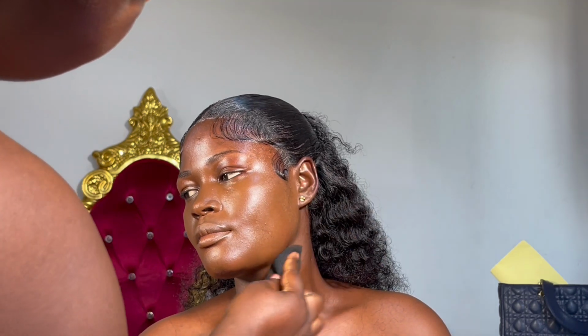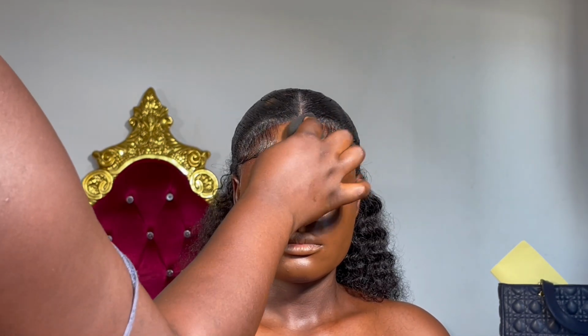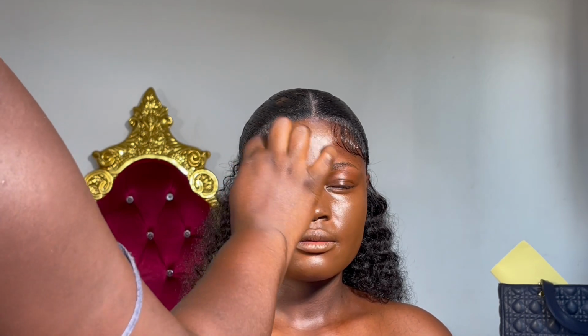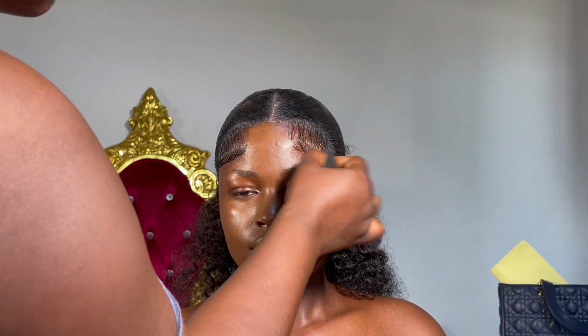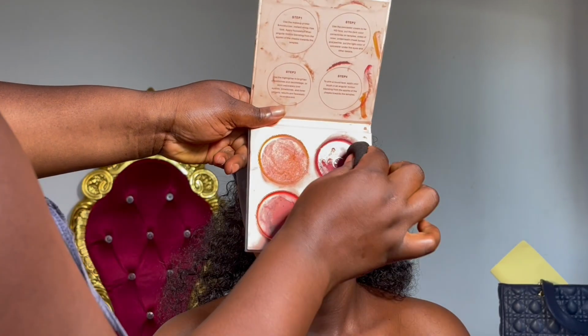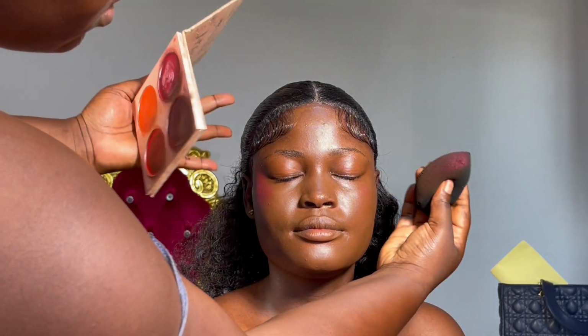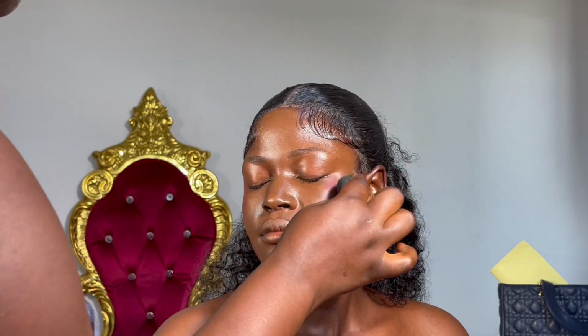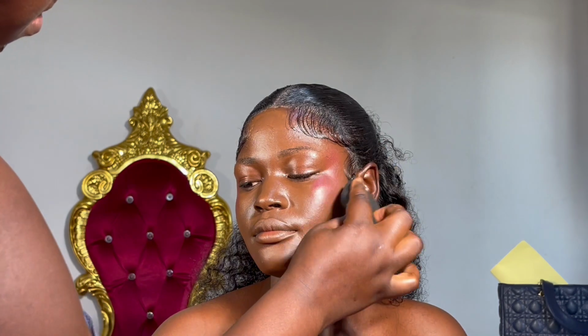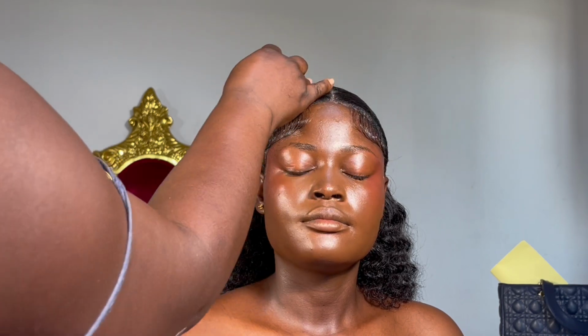Most often, the fact that I mix two foundations doesn't necessarily mean that I cannot get the exact shade from one particular foundation. The thing is, most often I mix two foundations because I don't like using just one brand. Like if I use just the tube, V Beauty dries up pretty fast. So whenever I want to use it, I try to mix it with a lightweight foundation which doesn't dry up, such that it's very easy for me to blend.